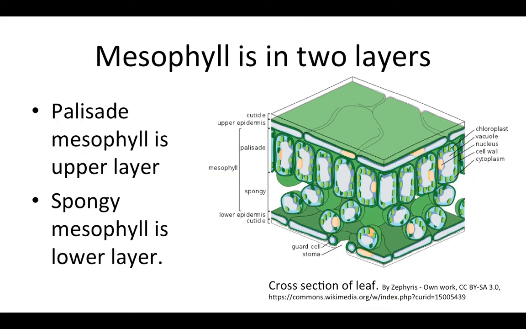That's about all we'll have to say about the epidermal layers. Let's move inside the leaf now and look at the mesophyll. Meso means middle, phyll means leaf. So when we say mesophyll, we're talking about the middle of the leaf — everything between the two epidermis layers. And in most leaves, we're going to see that this is divided into the palisade mesophyll, which is typically the upper layer, and the spongy mesophyll, which is typically the lower layer.